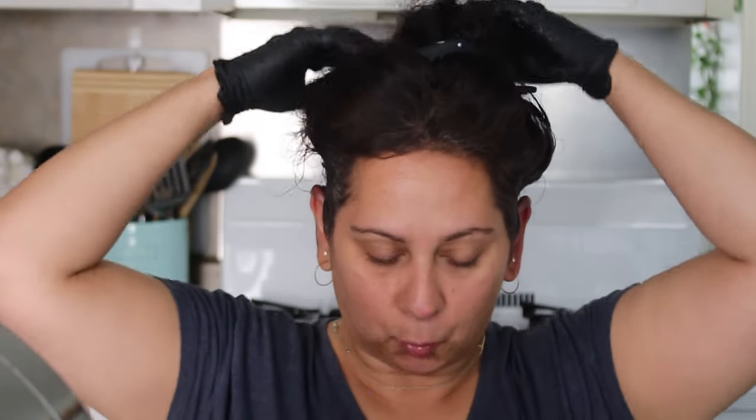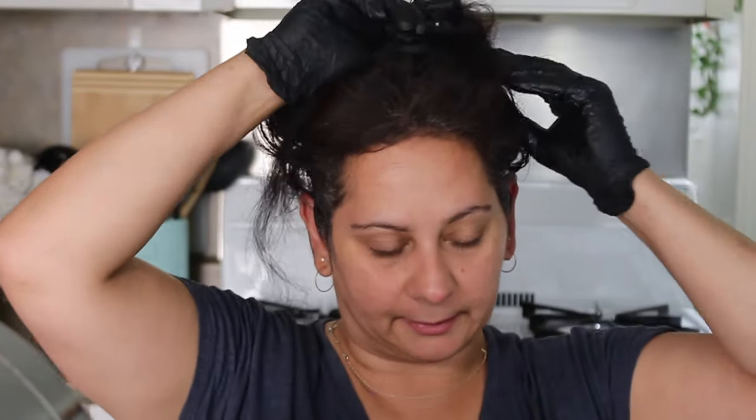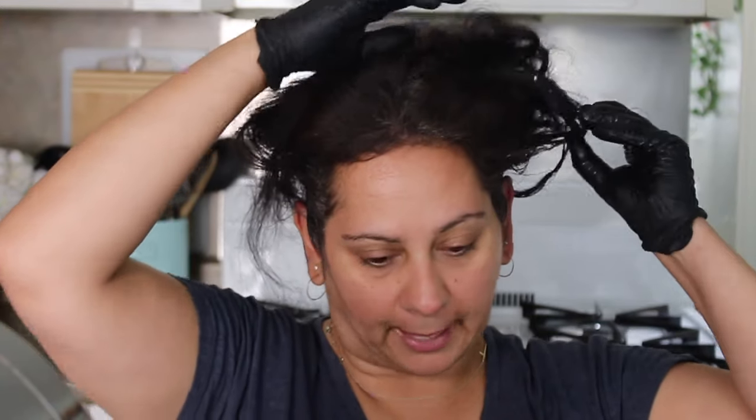We got half of the back of the head done, we're going to take down all the hair and we're going to start working front and then move back down to the back again.